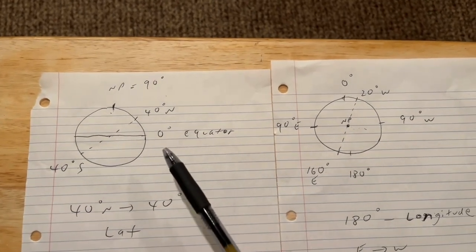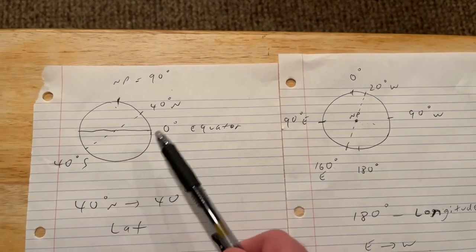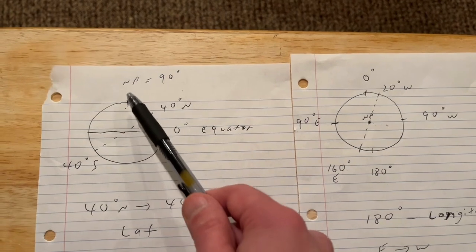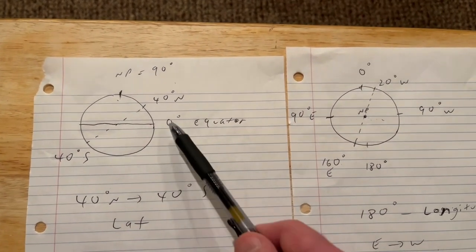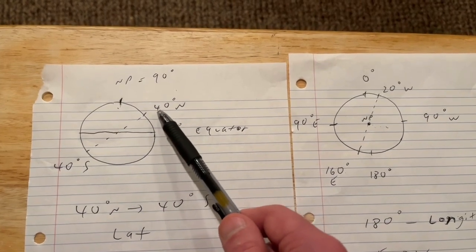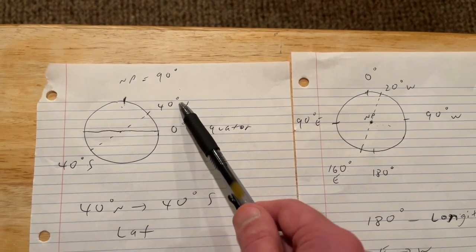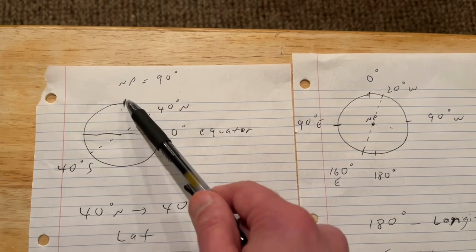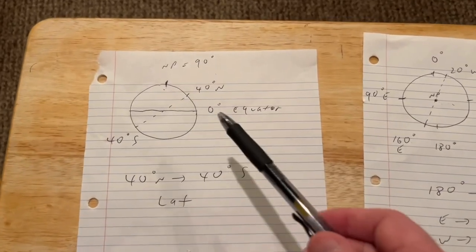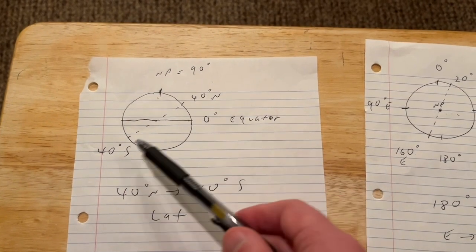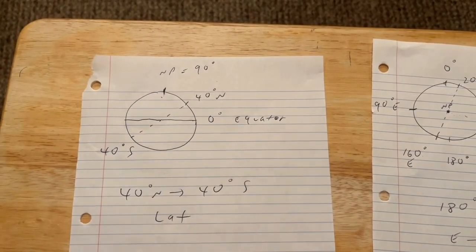So to find out what's on the opposite side of the planet, you just take the earth for the latitude. Here's the North Pole, here's the equator, which is 0. Here in the Midwest in North America, we're at about 40 degrees north, so we're about halfway up, because this makes a 90-degree angle from here to here. So you just change 40 degrees north to 40 degrees south to get your latitude.